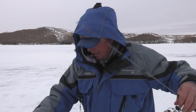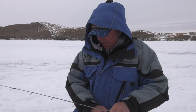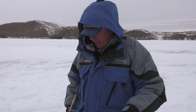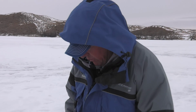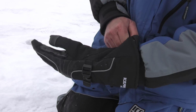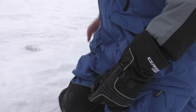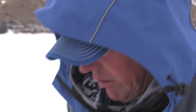But they'll just find the... what I like to do is try to find the active lanes that they're using so that there's a higher percentage of bluegill going through a certain area when they're roaming. But once the time of day changes, they might change their pattern on where they're roaming. Like I moved from the inside of the weeds where they were earlier in the day to they seem to be on these outside weed edges a little more right now, and they're moving a lot faster.